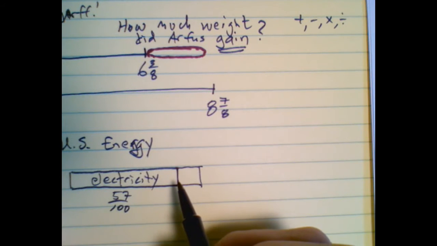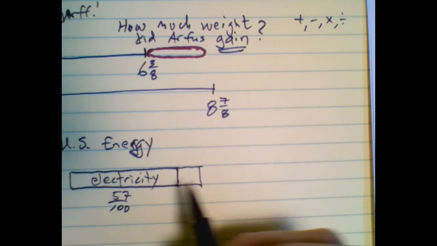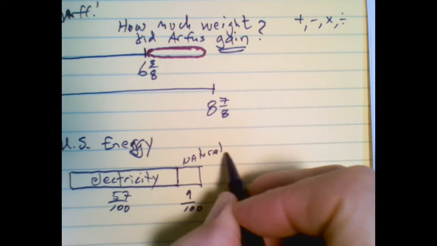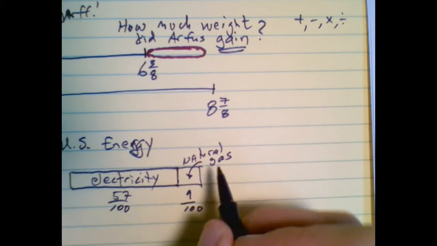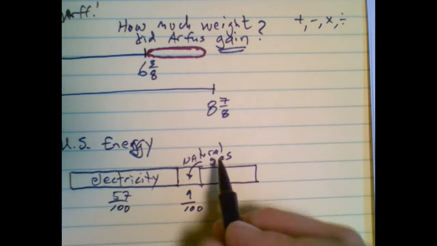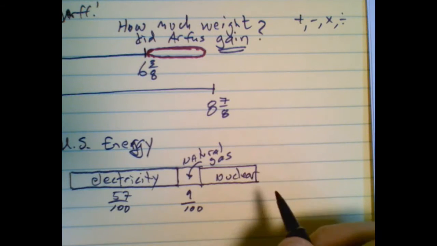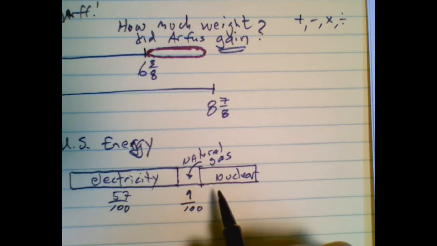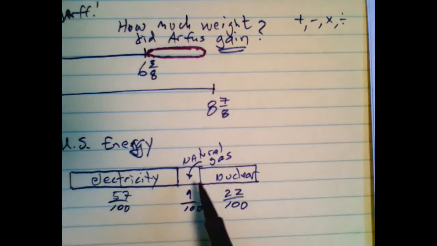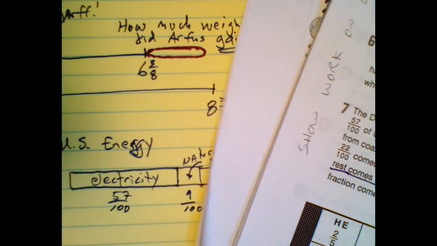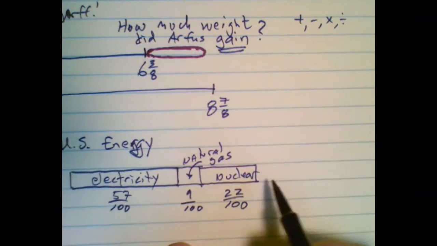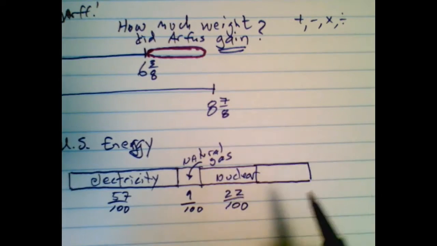Comes from natural gas, so this is 9 100ths. That's going to be natural gas. And then 22 hundredths comes from nuclear power. So this is nuclear, or nuclear, as the younger President Bush used to say. And this was 22 100ths. Okay, so that's all drawing of the different types of energy, and it says the rest comes from other sources. So we have this, the rest. So I've got some chunk over here, and it's called the rest.